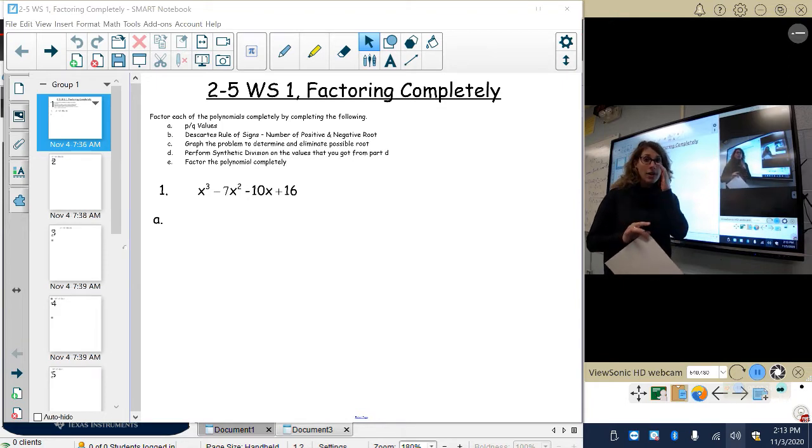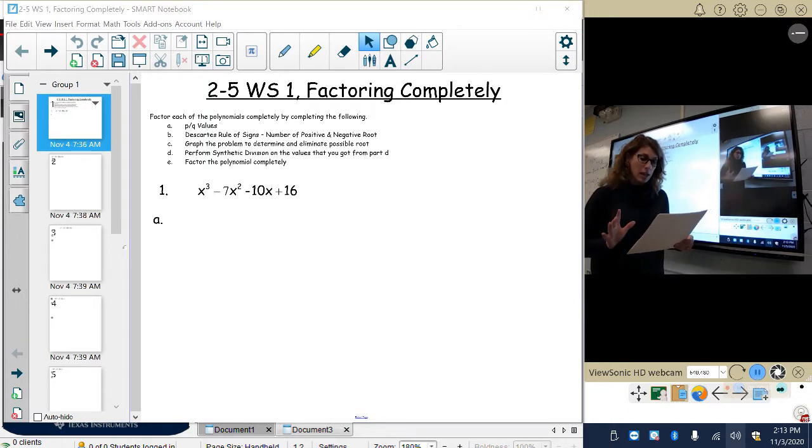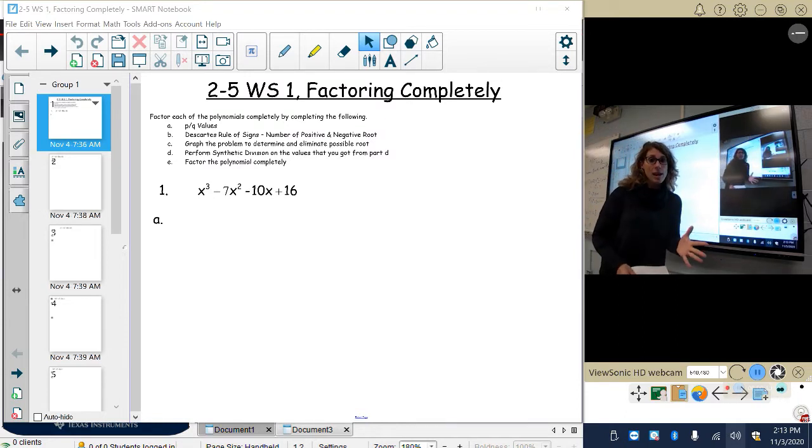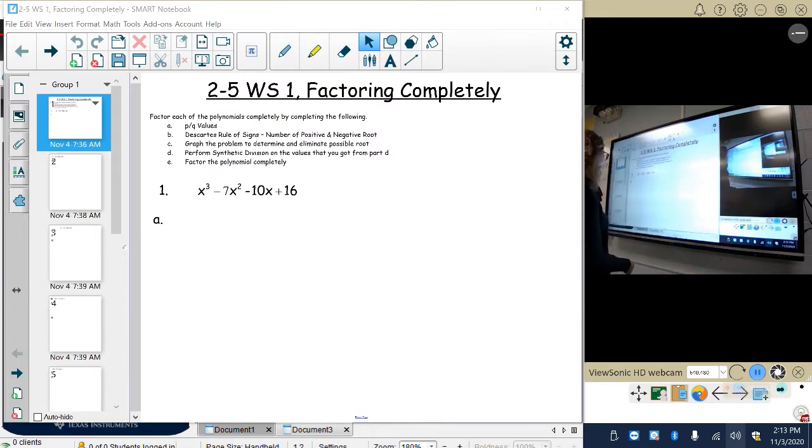Now, one thing that we have not done that is expected of you to remember is the quadratic formula. X equals negative b plus or minus the square root of b squared minus 4ac all over 2a. And that's going to be one that I will do with you so that you're able to see it here in a little bit. But I just want to make sure that you knew that this is exactly the same as problem 13 and 14 that we did previously.